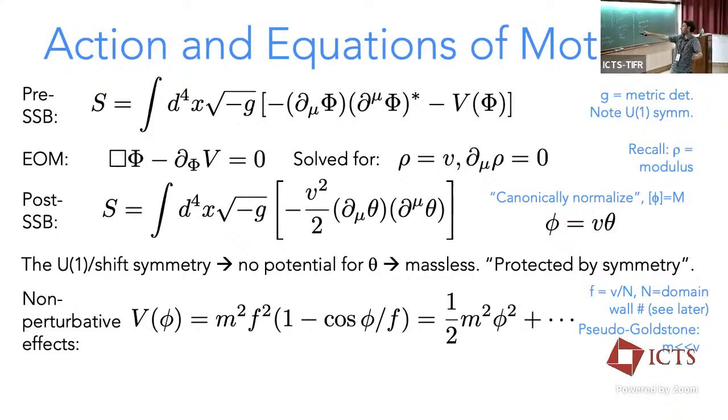That's this. And then if you want to know what the mass of the field little phi is, you just Taylor expand this potential. This potential has a minimum at phi equals 0. I've chosen that it has a minimum at v equals 0 and phi equals 0. Then you expand around the minimum, and this is just m squared phi squared because the two factors of f cancel out.